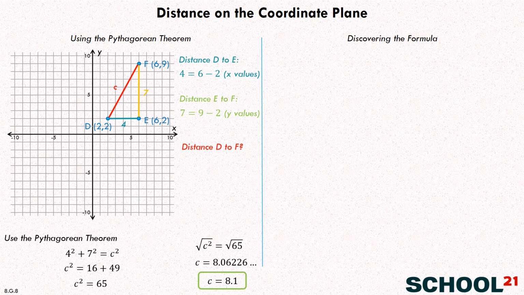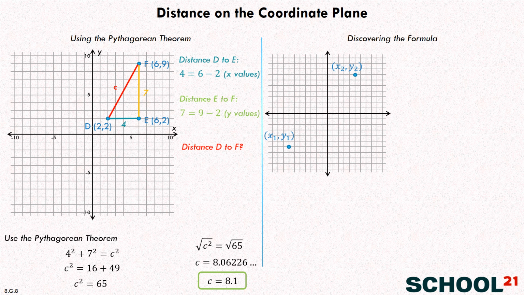Okay, so by using the Pythagorean theorem, what we've actually done is find the distance between 2 points that weren't right above each other or right side by side, but we can use it to find diagonal distances as well. So now we're really cooking because we can find the distance between any 2 points. Now, we don't always want to set up a right triangle to find the distance between 2 points. So let's see if we can turn this situation into a formula that we can use more easily over and over again. Okay, so I'm just going to put a coordinate plane here, and I'm going to put 2 points, and let's ignore where they are on the grid, and let's just label them x1, y1, and x2, y2.